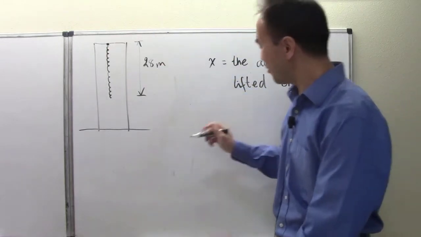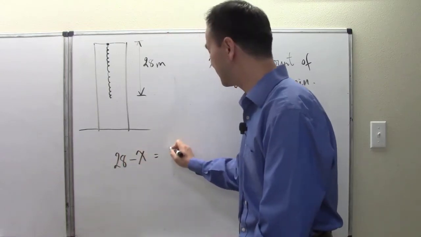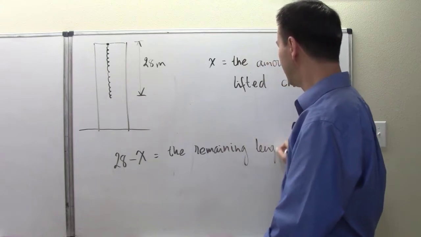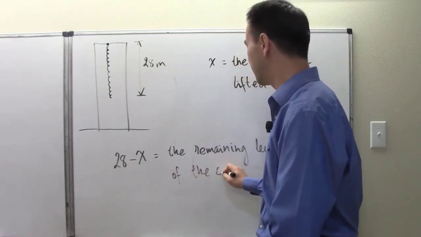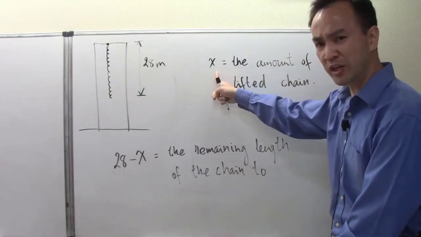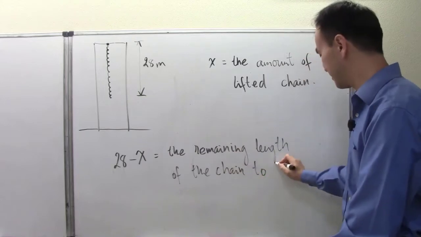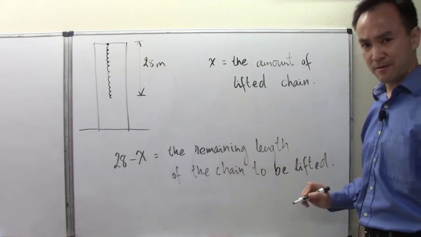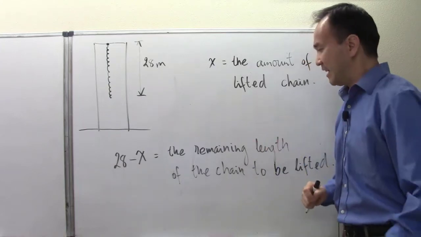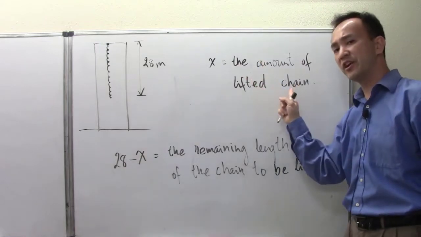Okay, and so that means 28 minus X will be the remaining length of the cable, or of the chain, that is to be lifted. This is what's happening at any moment. At any instance where you have already reached any X amount of chain being lifted, then we have 28 minus X being the remaining length to be lifted. That's the idea. And this is what determines how much weight you need to exert at every instance. So the remaining length is generally described as 28 minus X, provided we know the definition of what our X means.